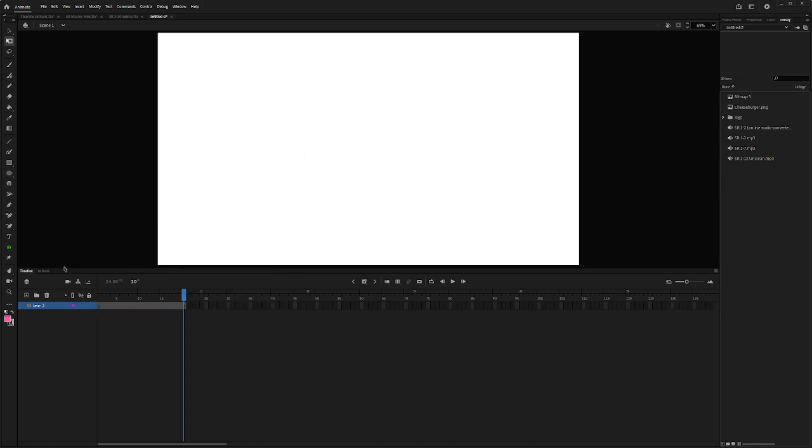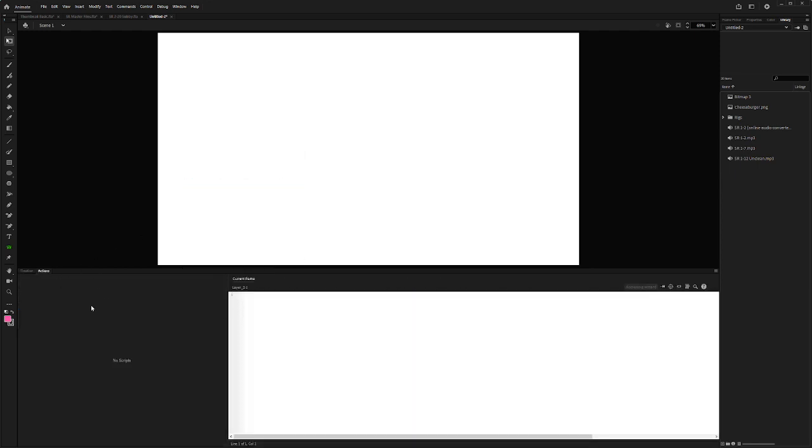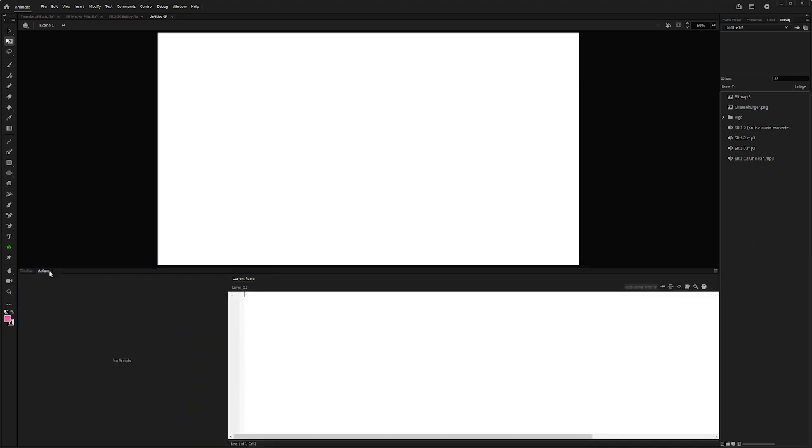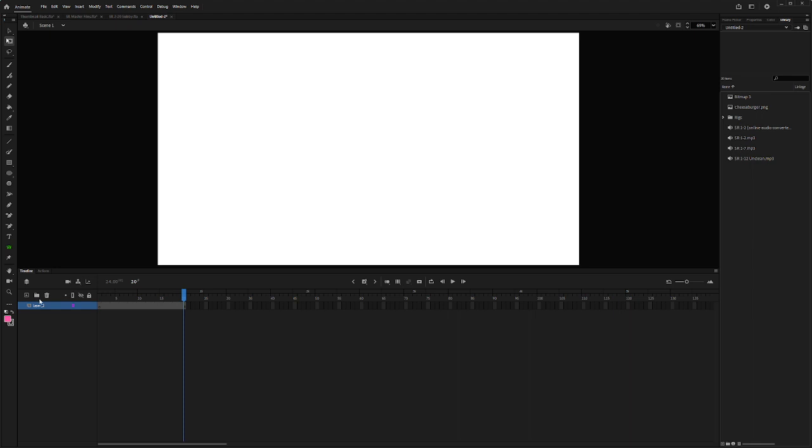Another error you might run into is through the actions panel. Sometimes you'll just get an error, or I accidentally pop my actions out. If you ever do that, just drag it back in and it'll work. This is actually a coding panel, which I haven't really talked about much. It's a leftover from Adobe Flash, and I wouldn't recommend using it. But sometimes in the actions panel you'll get a full timeline, black panel with an error code. If that happens to you, just click back on timeline and it'll be fine. You just ignore it.